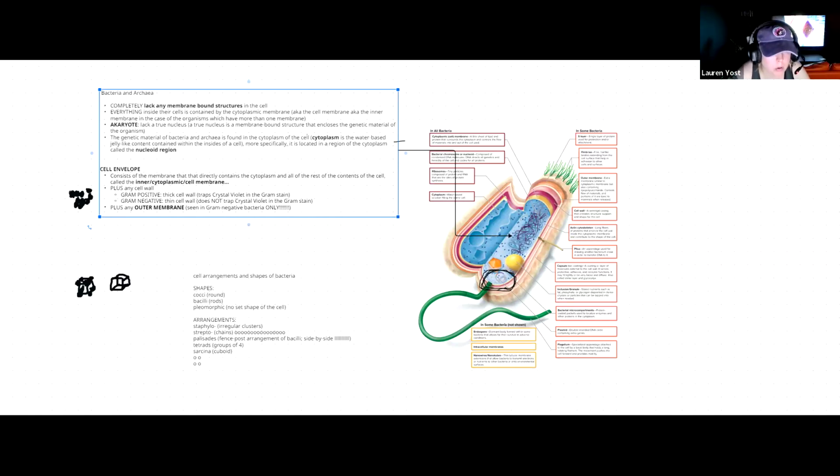These are purple in the gram stain, and these are going to be red because of the safranin counterstain. All righty. Moving on, let's see, we have the acid-fast bacteria and the mycoplasma.